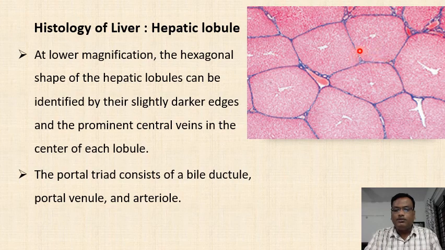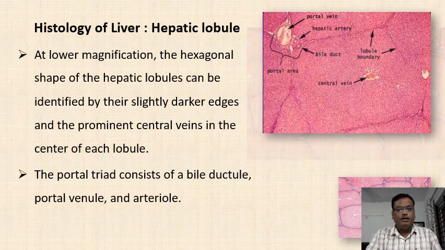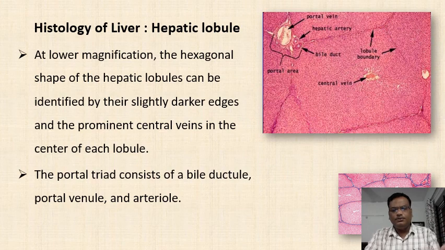So you can say this is one junction and this is another junction, and these are the places called hepatic triads, where we find the bile ducts, portal veins, and arteriole. All these structures, like lymph vessels, blood vessels, nerve endings, are found in the portal triads or hepatic triads.